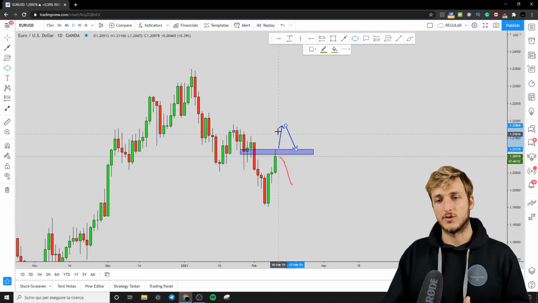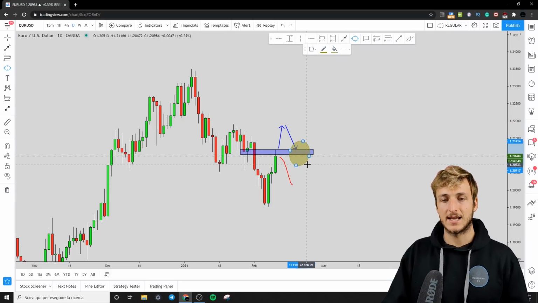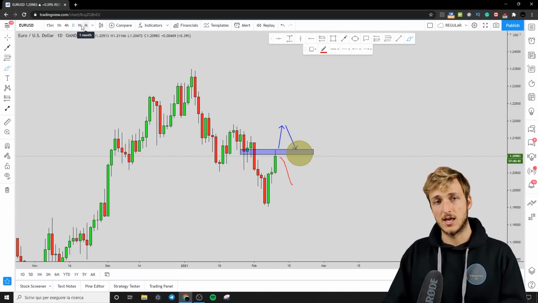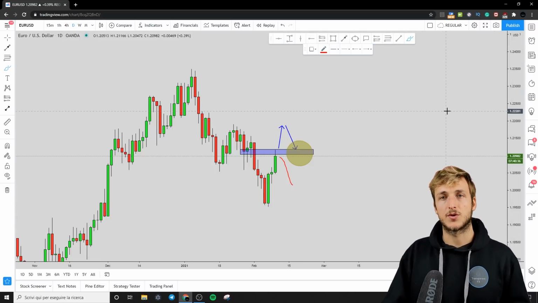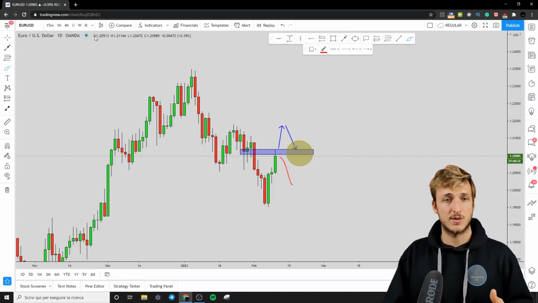So only if the market breaks above this high after a break on the retest exactly inside of this area, this is where we will be monitoring price action from a 4-hour perspective with students. Now, why 4 hours? Because monthly, weekly, and daily combined with the COT data are the best time frames for the direction of the market. But when it comes to confirmations and entries, the best time frame is the 4 hours and lower. So anyway, the intraday timeframes.